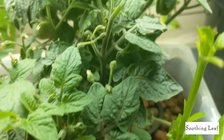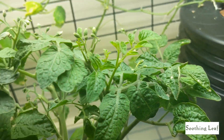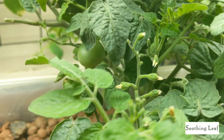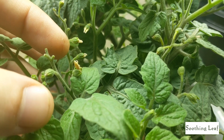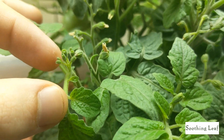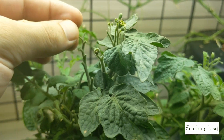Look at this beautiful new vegetative growth — absolutely gorgeous. Right next to the new growth, we absolutely have new flowers growing as well. Let me find a good example — look at this, we have this nice long stem and flowers that grow in big clusters. Look at this small cluster right over here, and as it gets more mature they get super long.